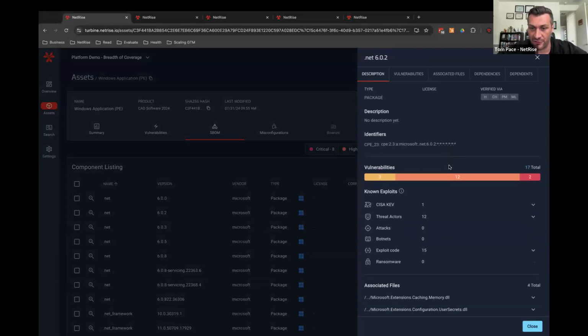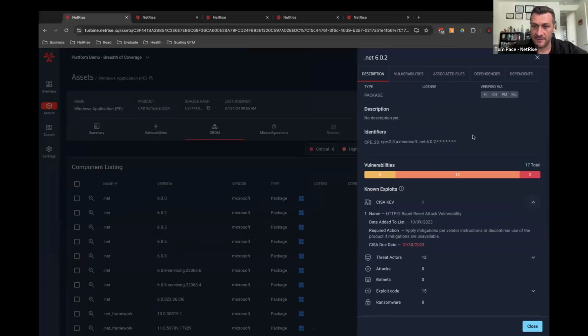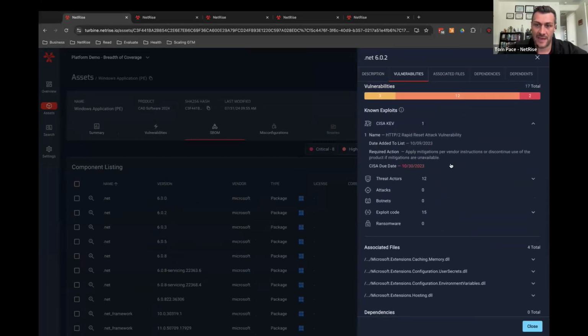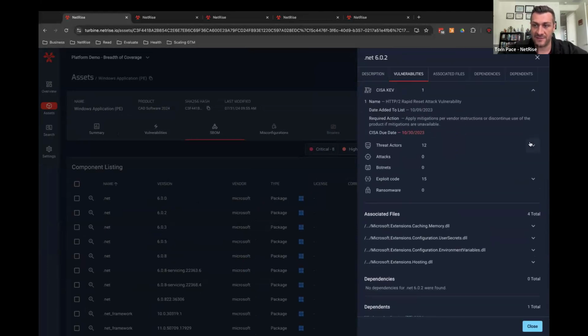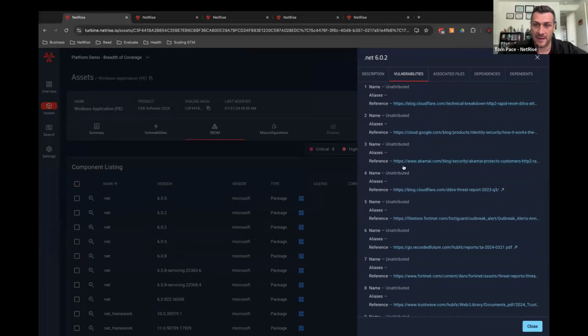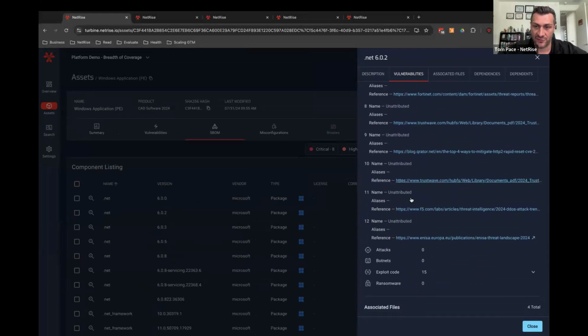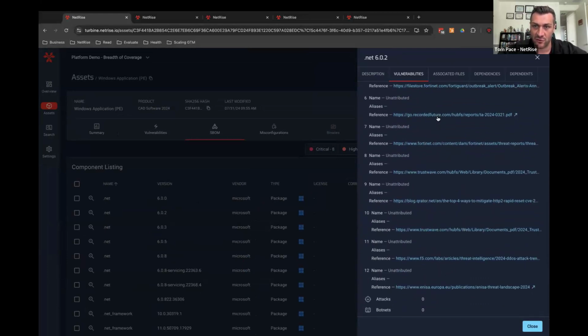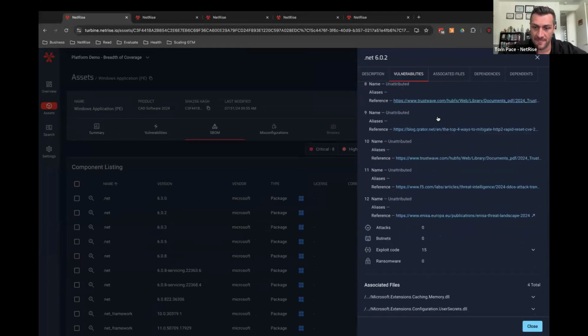And so there was a question earlier about CISA KEVs. In this case, there is a CISA KEV associated with this version of .NET. And there it is, and it goes all the way back to 2023. This vulnerability is also being targeted by multiple different threat groups, and we link those various threat groups. In this case, most of them are unattributed.